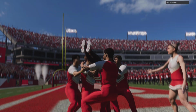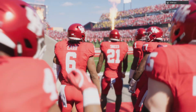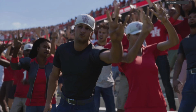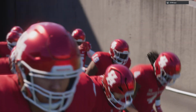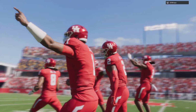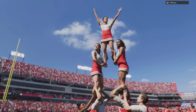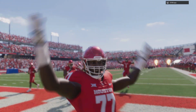Welcome to Houston, Texas, and the house Bill Yeoman and Andre Ware built, home to the Houston Cougars, where the fans are ready for liftoff. We've got a terrific matchup for you today, rich in pageantry and tradition, and it ought to be a fantastic clash. As we'll see a squad from the ACC, the California Golden Bears, taking on a team from the Big 12, the Houston Cougars. For EA Sports College Football, Reese Davis with you alongside David Pollack and Jesse Palmer. And guys, can't wait to get this one started.